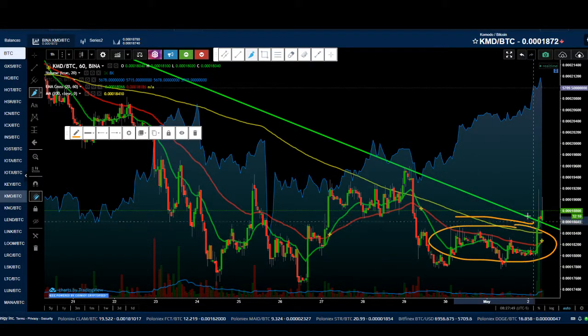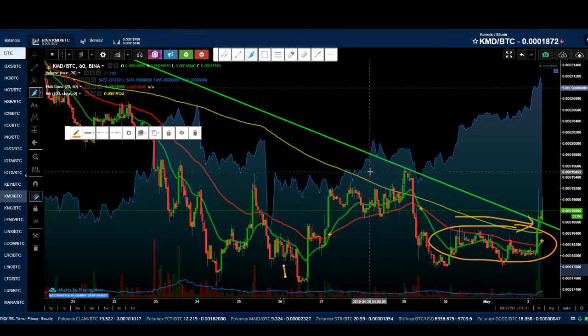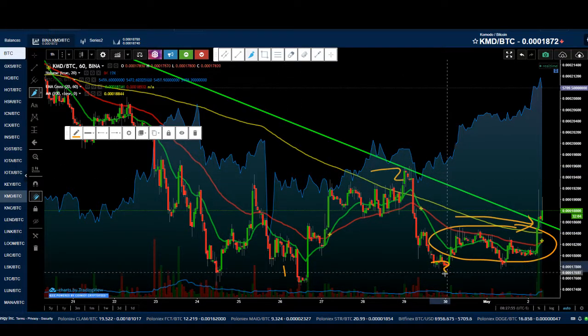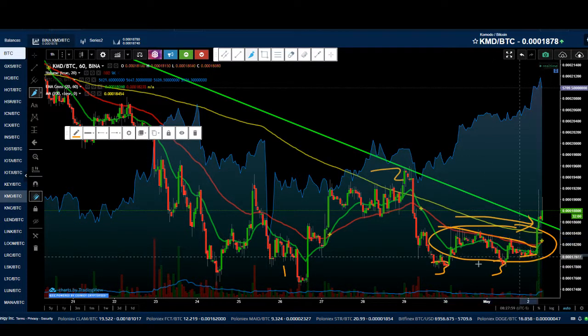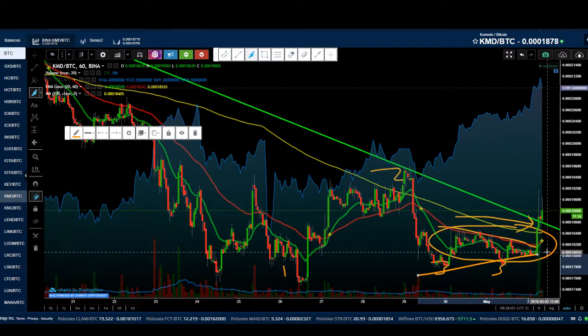You just have to decide on what time scale you want to use these patterns. So we have the number 1, we have the number 2, we have the number 3 twice. Then it made this descending wedge and broke above. There's our springboard trade entry using the 1 hour bar.